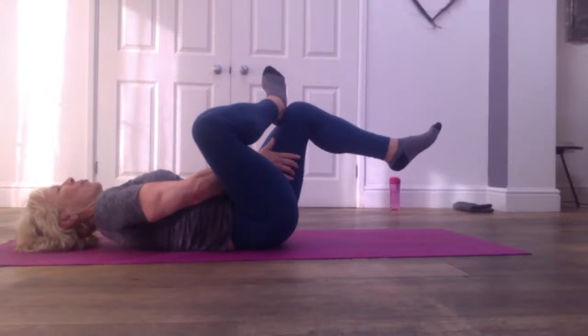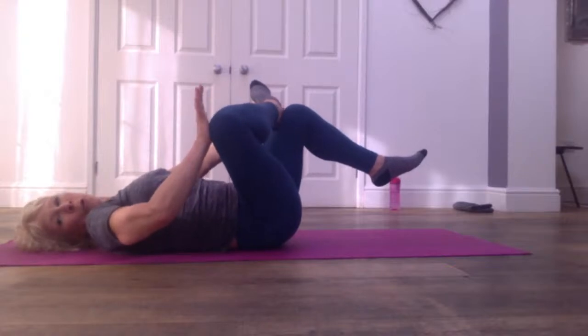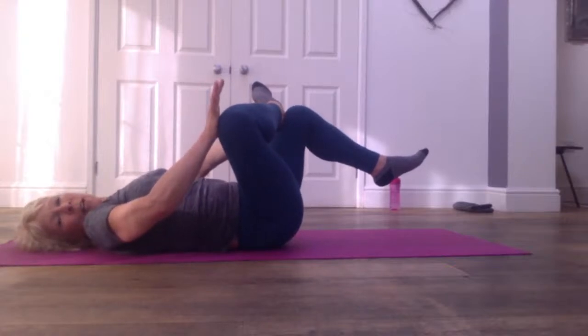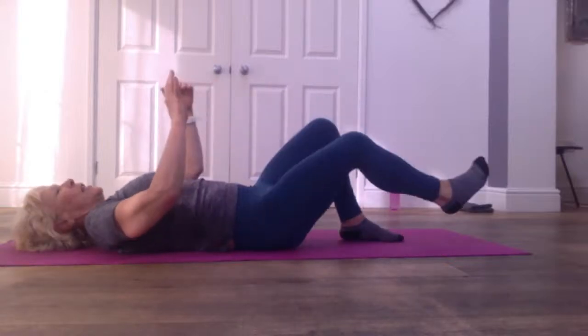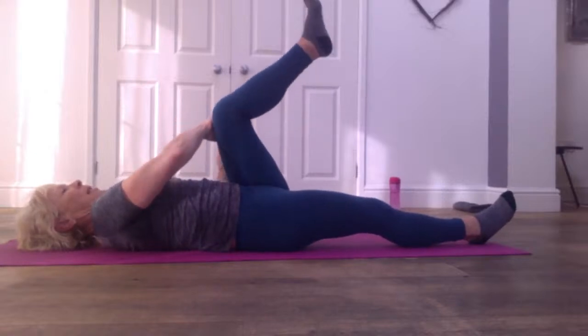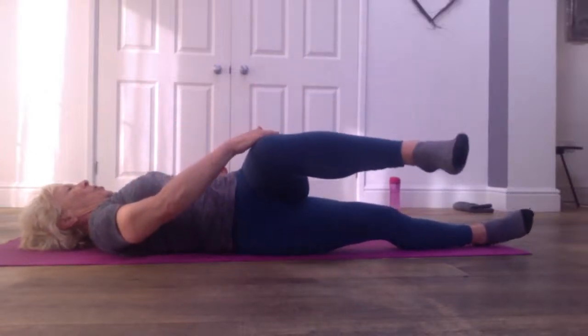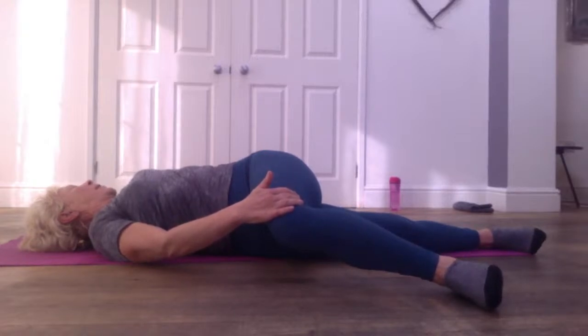You can put your hands through your leg, but my legs and arms aren't long enough. Push that knee out. Brilliant. Stretch the legs away. Tuck the left knee in towards the chest and bring the knee across the body. We're going to turn over onto our front to do a glute stretch again in a minute.